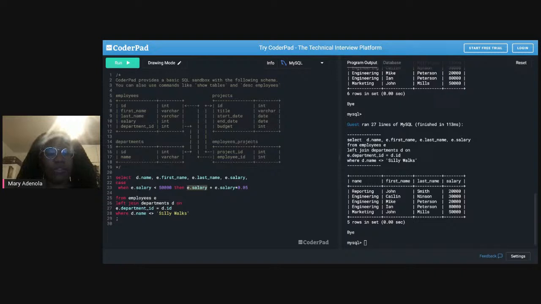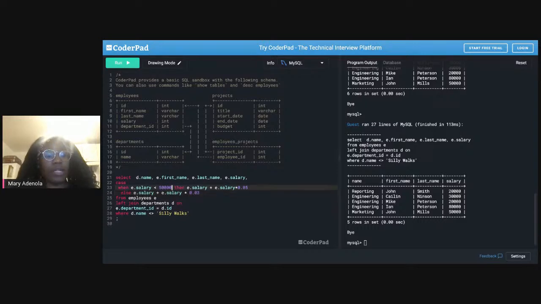So all we have to do is say, if this condition is not met, then else, E dot salary plus E dot salary times 0.03.